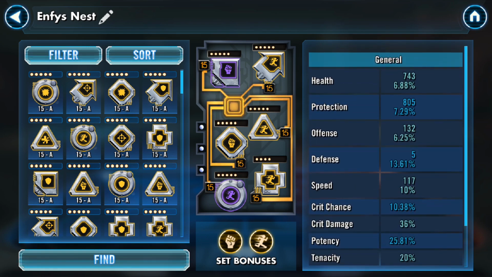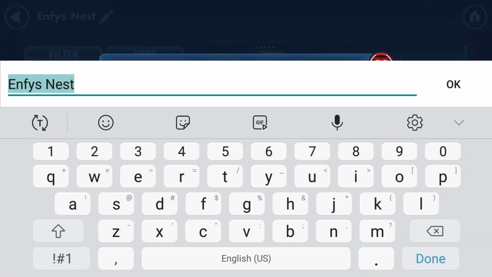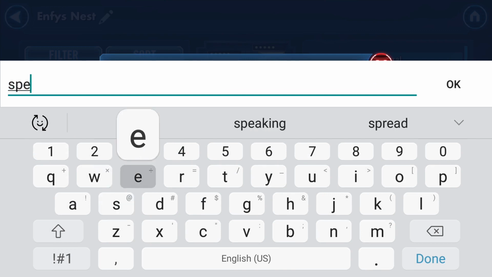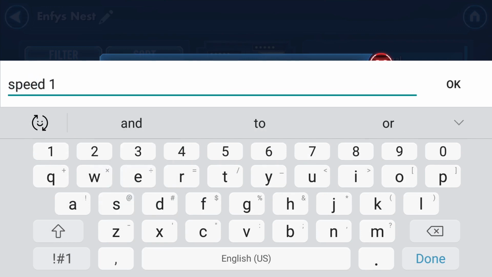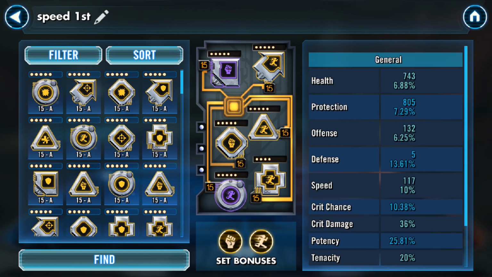Now on the top left, you'll see it says Infus Nest. Well, we know that is what it's called, but I don't want to call it Infus Nest. I want to call it Speed 1 or First. It means it's my fastest set in the game. So now I've got a new title for it. I hit confirm, and I now know that this is my fastest set in the game.